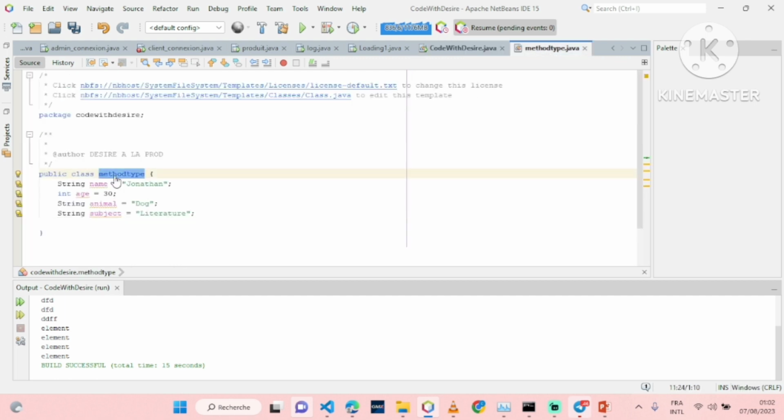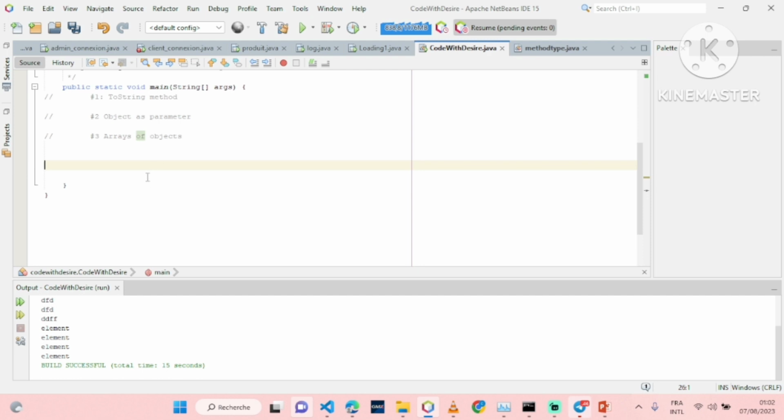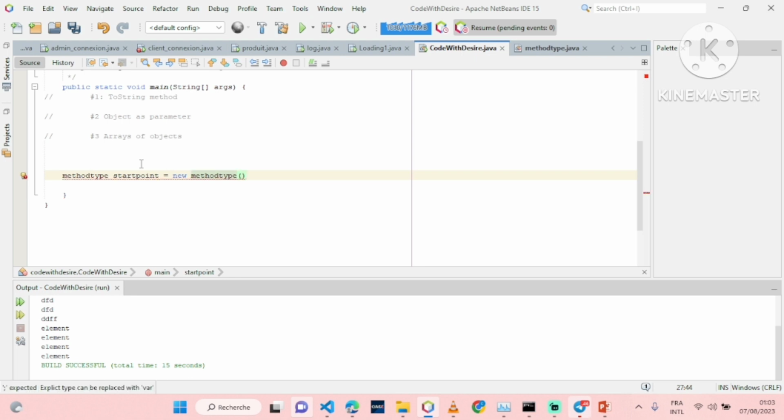Let us directly copy this, place here, and write start. We call our variable start point, and we will give it new method type, and here we are going to put our semicolon.